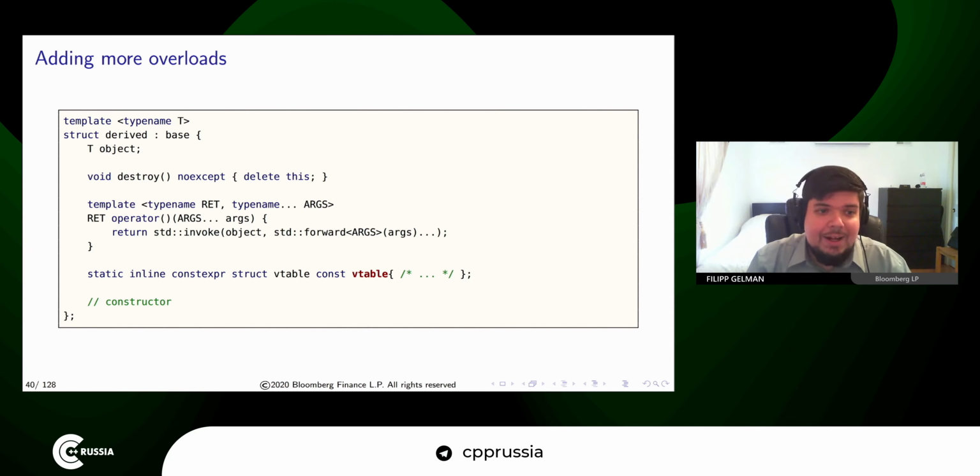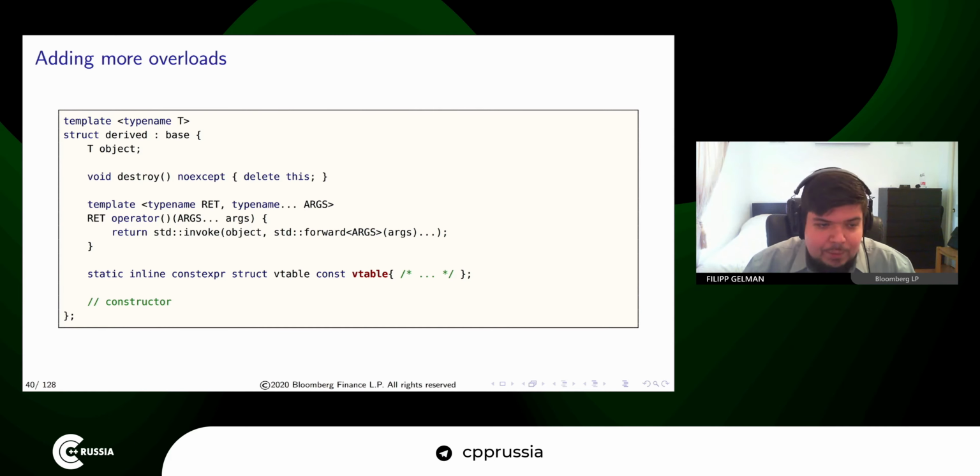So first, I'll define a member function destroy, which is actually going to delete the derived, because they're always going to be heap allocated new. So this function undoes that. Then, instead of having one overridden call operator, I'm going to have a call operator template, which takes whatever args and returns whatever ret. And I'm going to instantiate this template once for every overload in the surrounding any invocable.